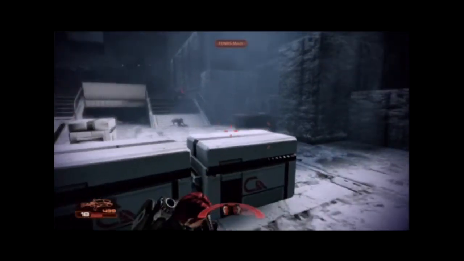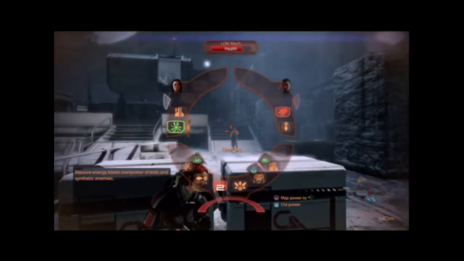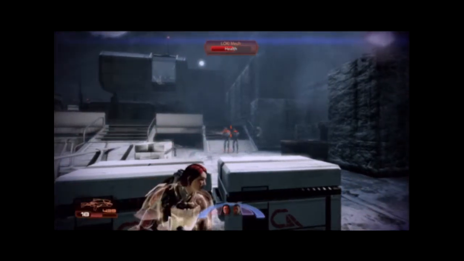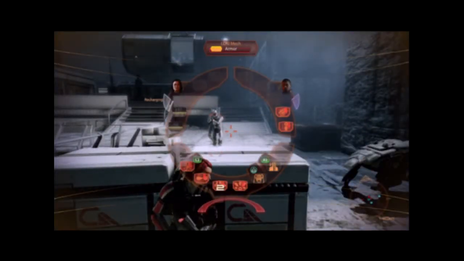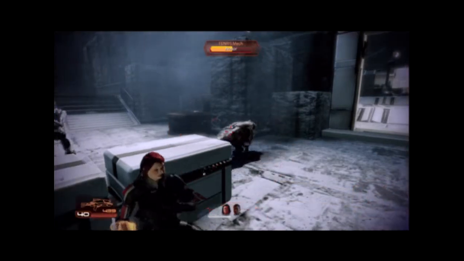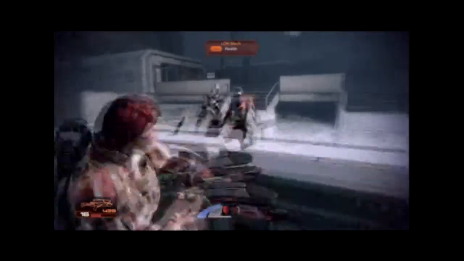So here you got the little dogs. You want to kill those things first because they'll rush down your team and start destroying them. Overload is good on synthetics. It definitely causes them to explode if you have a higher rank, so I would recommend doing that. R2 and L2 bring up these wheels and pause gameplay, so a lot of times you'll see me just bring it up and not really do anything because I'm trying to think of what I should do.